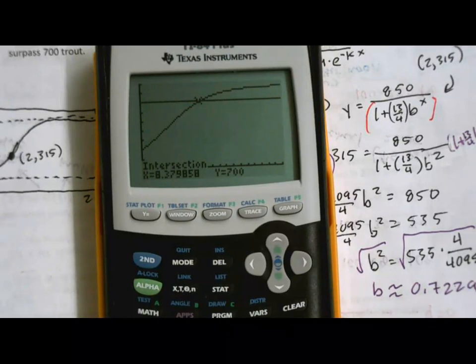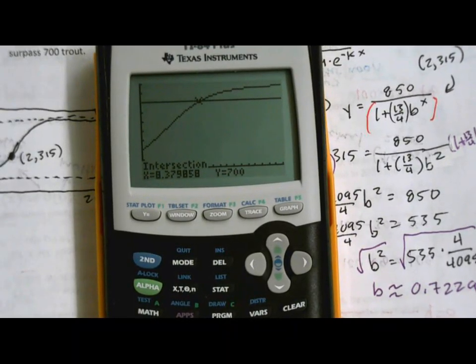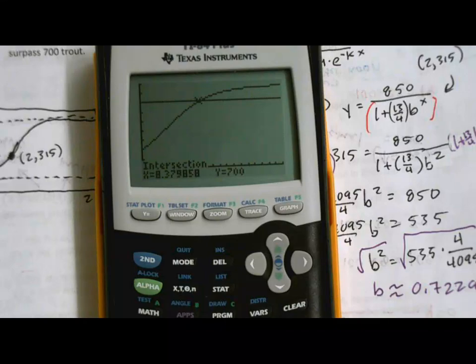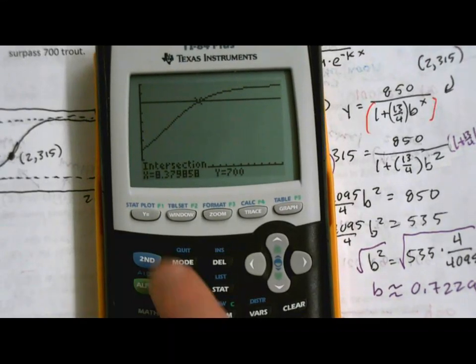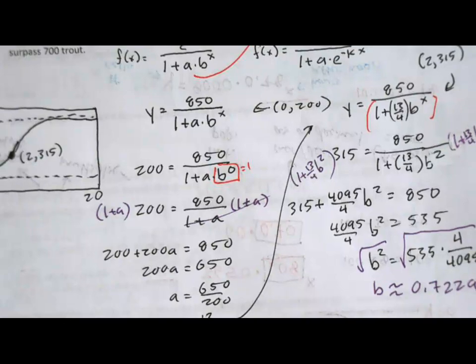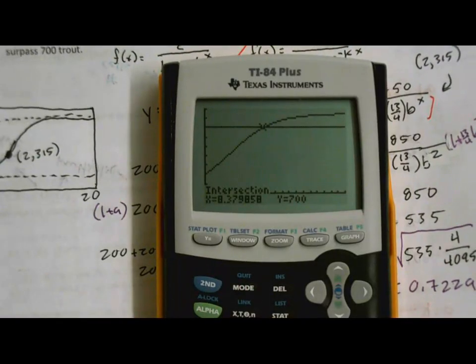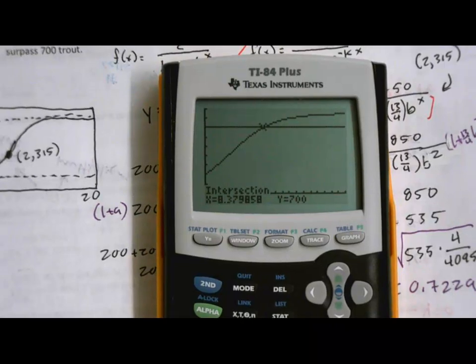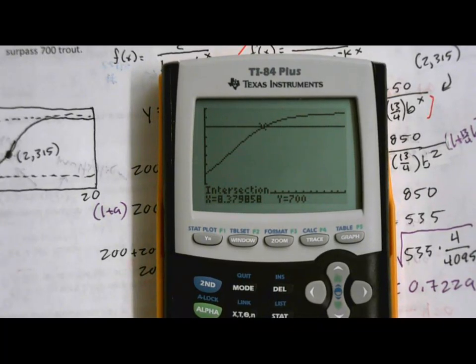Now, if this is a real world problem, why would they want to know that? Maybe in this little mountain lake, they decide they're going to open up fishing once you get enough trout in there, right? So then 700's the magic number for this thing. So in that situation, what would a good answer be? 8.37 years from now? Like if the fishing society called and was like, hey, how long till we can fish in this lake? Well, 8.37 years from now. Is that what you'd say?